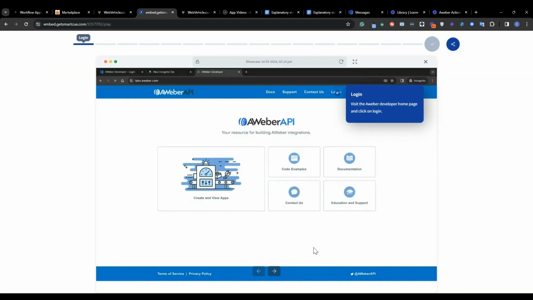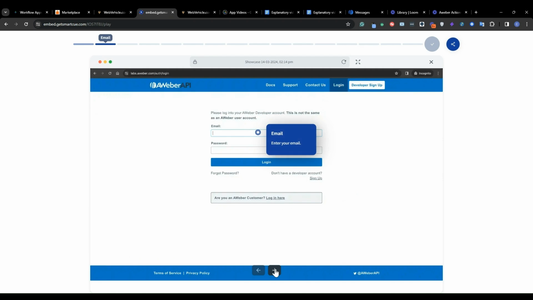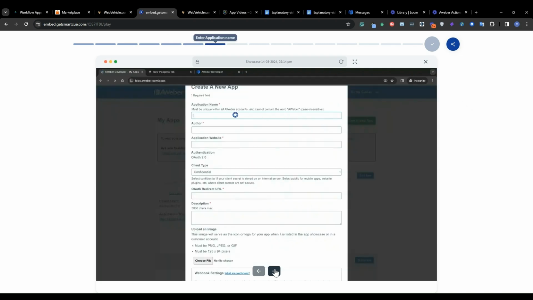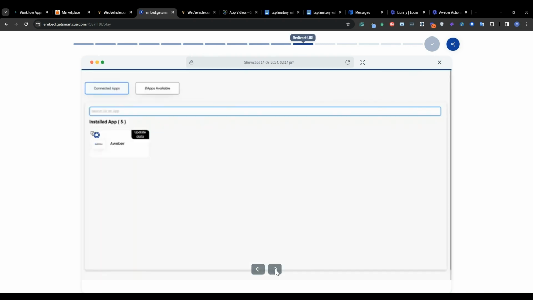Then when you go to the developer portal, just to show you how easy this is to navigate, you go to the next page, next, that is connecting to the developer portal. However, then you go to my apps. Under my apps, you create a new API if you don't have. Then you're going to fill in this information, all those, you fill them up.